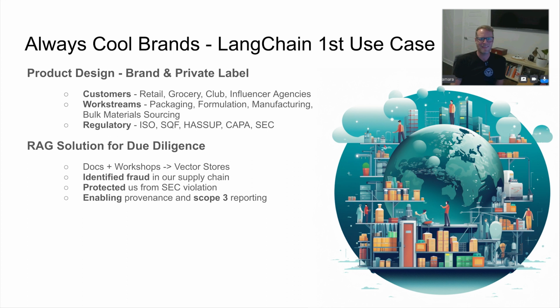So for us, the first time LangChain peeked its face into my world was a RAG solution for due diligence. RAG is retrieval augmented generation. It's basically a way that you can enrich an AI agent with documents you present to it. For us, this was really, really powerful. I ended up building it at first because I wanted to make it easier to generate documents for investors, right? So you need to generate your investment white papers, your thesis, your perspective, stuff like that.